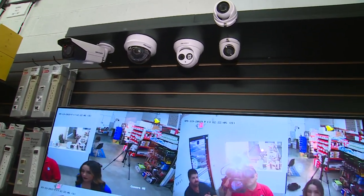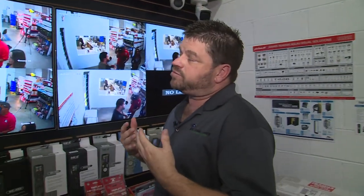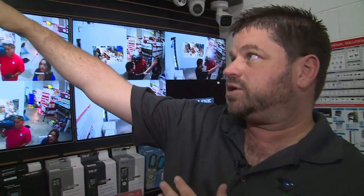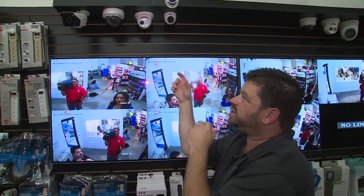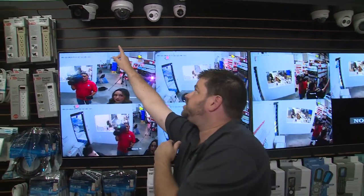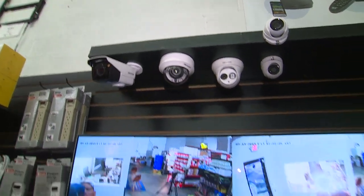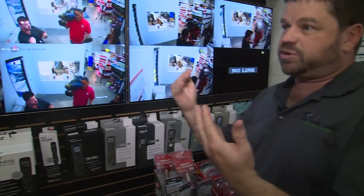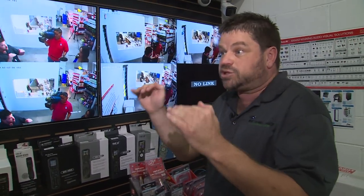There are different sizes and different shapes of cameras, of course. Cameras that I do not recommend to install in homes, especially in one-story homes, are the big bullet ones — they call them bullet because they look big and long like a bullet. Those are easier to pull. As you can see, you can even see the screws in the bottom. Some people can just jump, pull them down, and they take the cameras with them. I don't like those at homes, especially somewhere that's not so high, like a one-story home.